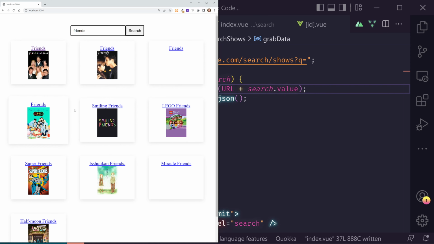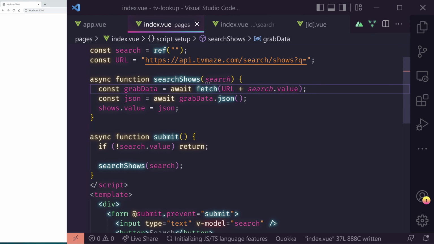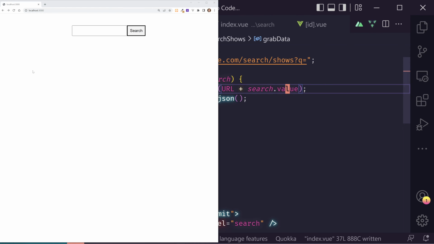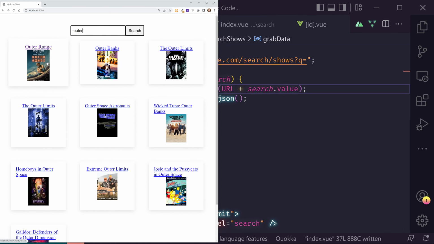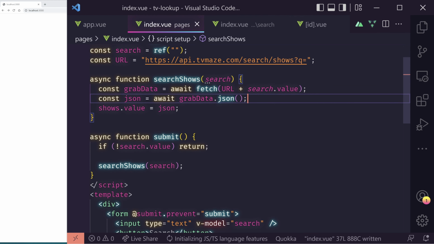And like I said, this is pulled from, I had a CSS file here. And if I click on one of these, it'll go to it. And obviously we don't have anything right now, but we should be able to get some more information on that previous page. So let's try that. We want it to, after you search for something, let's see, Outer Range. I've been watching this lately, great show on Amazon. I want it to be able to pull up the episode list right here using that same API.